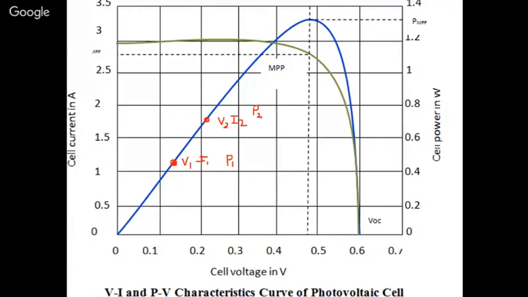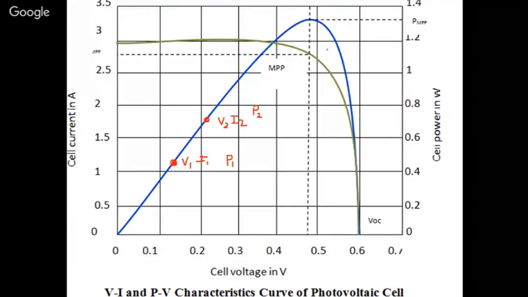So in this algorithm, you see the change in power, whether it is a positive change or a negative change. In this case the power is increasing, so there is a positive change. If you do P2 minus P1, higher value minus P1, it is a positive change. If there is a positive change, you can see that I have not reached my maximum. There is still a chance to go up.